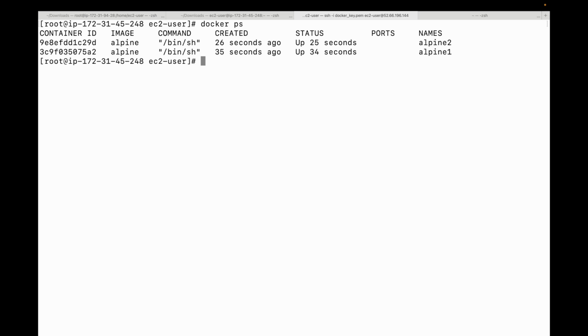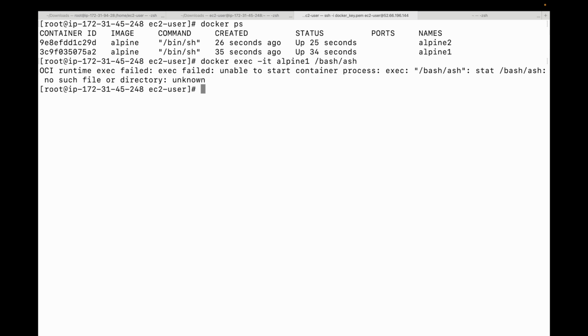All right. So now we have the containers running. How does the communication between them work? By default, your bridge network allows the containers to talk to each other. So we'll try to do a ping from one container to the other container, and if the connectivity works, the ping will get a response. Let's first connect to the alpine1 container. We'll use docker exec -it alpine1 and then the interpreter.